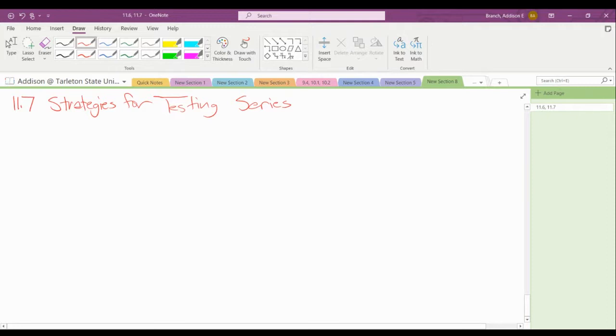Back around when we did exam 1, we had a section like this for integration. And when we did that, we said look at the form of your integral first, and then use that to determine what method you're going to use to integrate. Well, we can think of it in the same way with series. You want to look and see what form our series is in, and then pick the test to match that, rather than just trying a whole bunch of tests and wasting time. So let's go ahead and start.